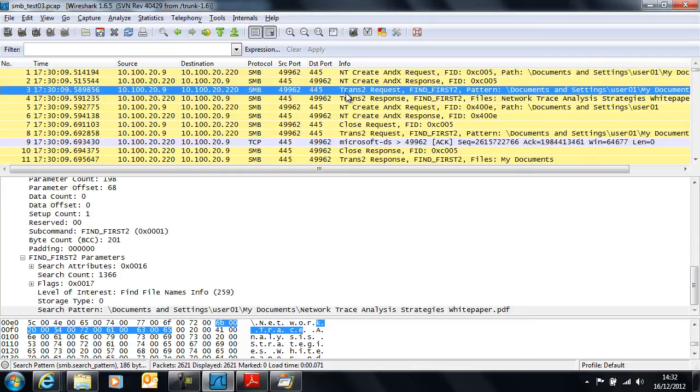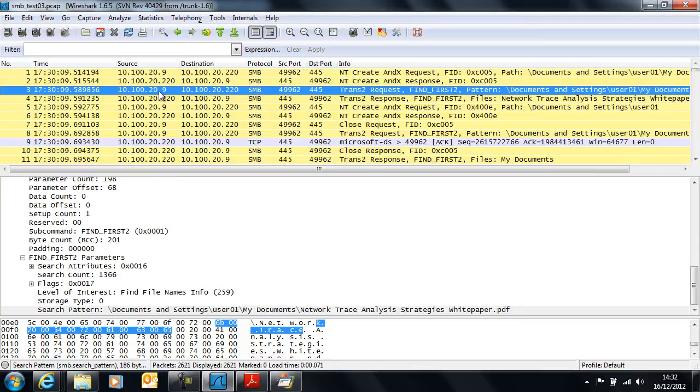So this is SMB1, and you can see that the file server is actually listening on port 445. This is something I should also point out: I've added two additional columns, source port unresolved and destination port unresolved. I have that set in my Wireshark configuration all the time, actually, but you should be aware that I think out of the box you don't get those two columns by default.